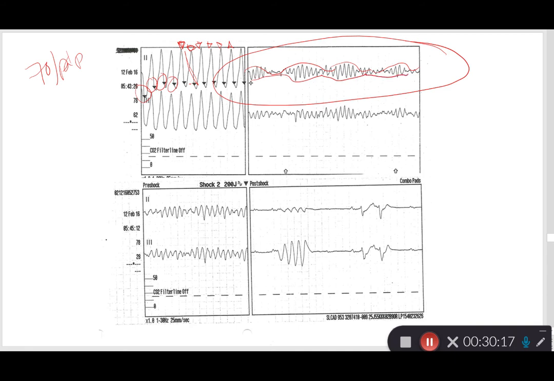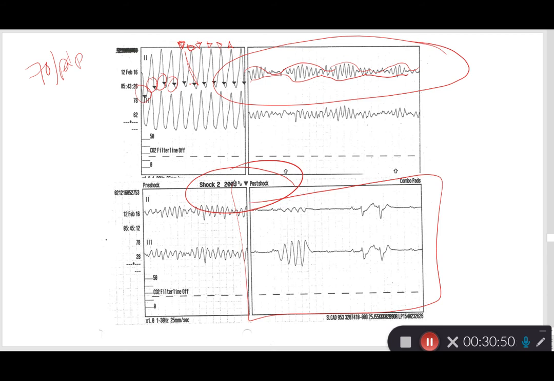But in real life, it doesn't matter because my patient coded. My patient didn't have a pulse, right? So I need to fix that. So I immediately shocked again at 200 joules, which for my monitor was the manufacturer recommendation, and we started CPR. What I like about this post-shock is that we don't look at a monitor right after we shock a patient. We immediately go into CPR. And the reason being, if your patient's going to go back into a rhythm, it's not going to be organized at first. It takes a couple seconds for that rhythm to get back in its groove.